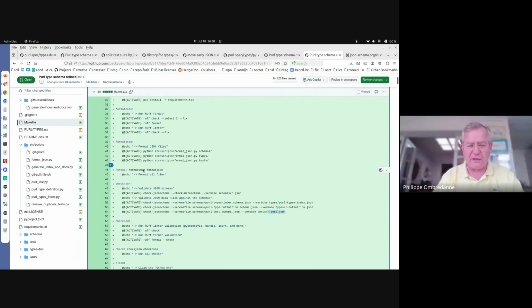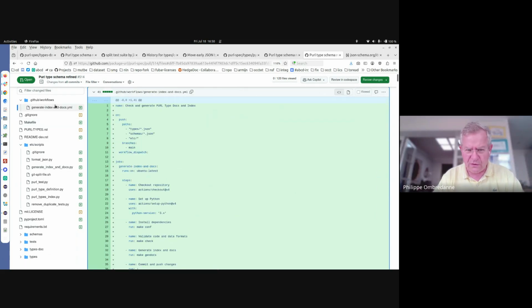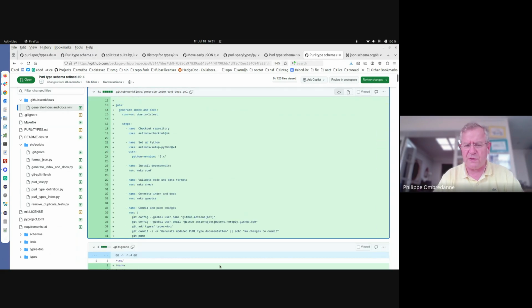But the thing here is that we can extend it if it's not already the case. I've not fully validated the CI, and that can be refined afterwards. But basically, what you have here, the generation of the docs, should work actually. But the checks are part of the CI, meaning on commit we will have immediate feedback on the schema conformance of new types as they're pushed in PRs. It's not perfect because the schema is not meant to be perfect for now, but as we go, we can be a bit stricter. At least we will catch a lot of the weird inconsistencies we accumulated in some types.